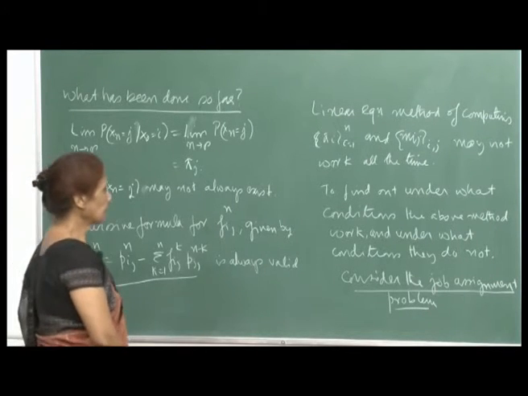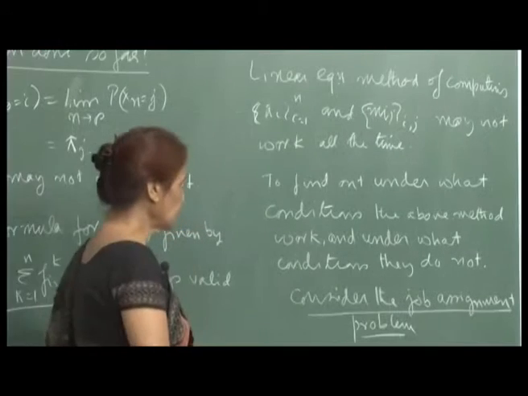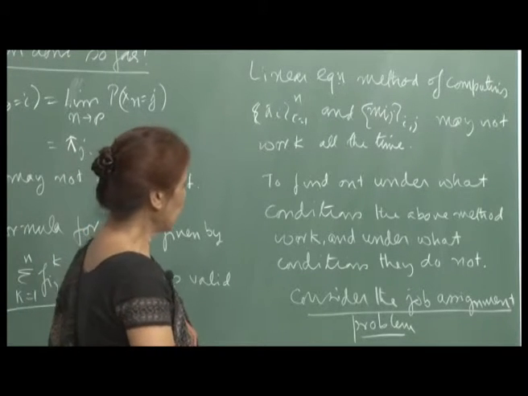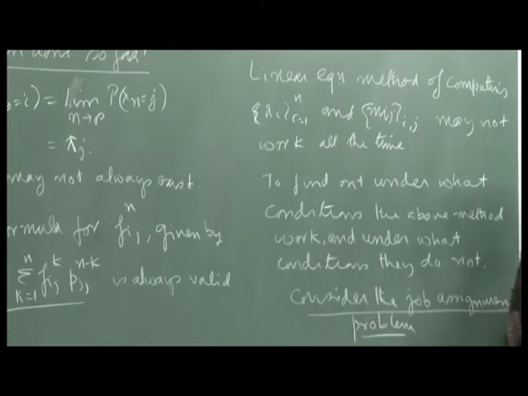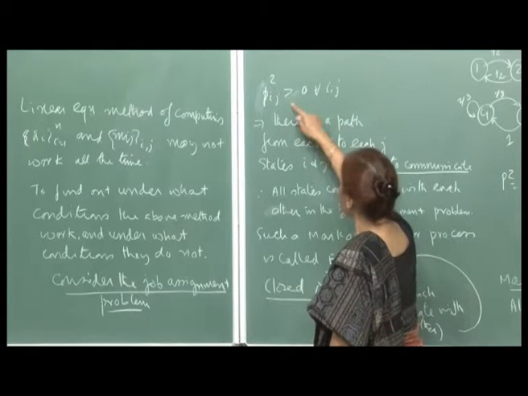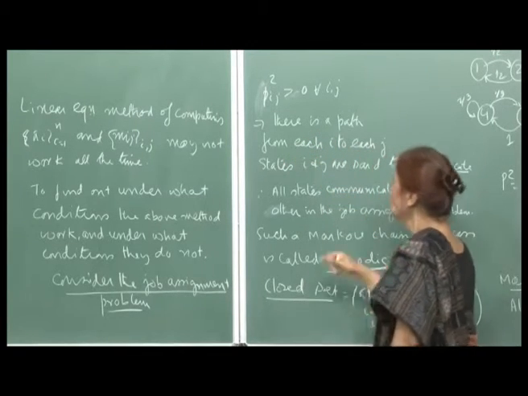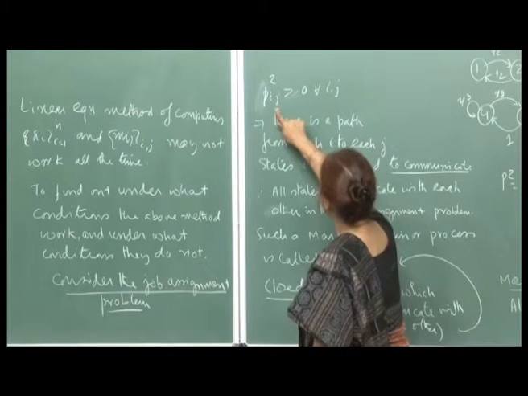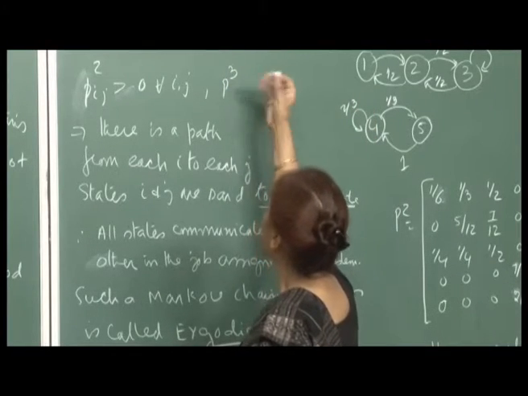So, let us start looking at examples, and then we will talk about the conditions. First, consider the job assignment problem again, and you see that the matrix P2 had all entries positive. In the first transition matrix there were some zeros, in the sense that you were not able to go from 2 to 1, and you did not have a loop from 3 to 3. So, you had 0 entries, but when you took the square of the matrix, all entries became positive, and after that P3 also had all entries positive, right.